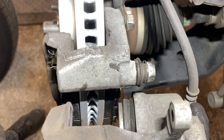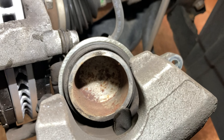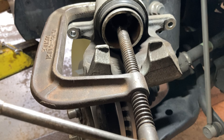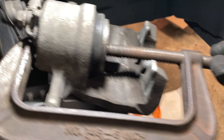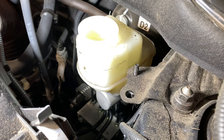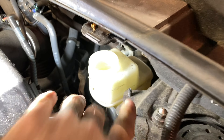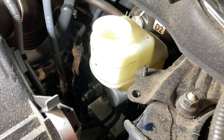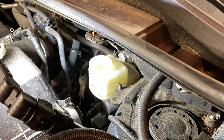The new pads don't fit inside the caliper, so we push the piston in. They make special tools for this, but I've always just used a jumbo C-clamp. Make sure you're clamping on the body and nothing crushable. Give it some turns clockwise and you'll see the piston retract. As it retracts, it's pushing fluid back up through the lines to your reservoir, so check the fluid reservoir occasionally because the fluid level will rise. If it was topped off recently it'll overflow, and brake fluid eats paint — so suck some out with a turkey baster if you get into the danger zone.